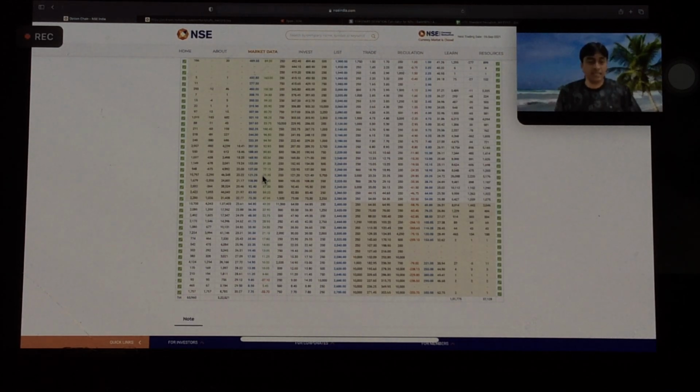And can you see the color change between these two? Are you able to make out the color change from 2380 call side and 2400 and onwards? The background color is white here, 2400 and beyond on the call side. And it's yellow below 2400, 2380 and below. So, in the money strikes will be shown with yellow background in NSE. And out of the money will be shown on the white background. Got it?